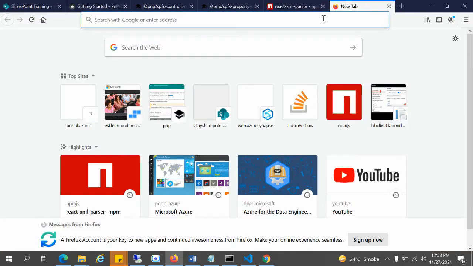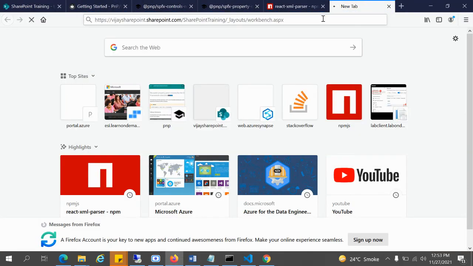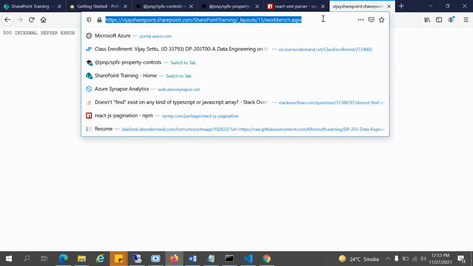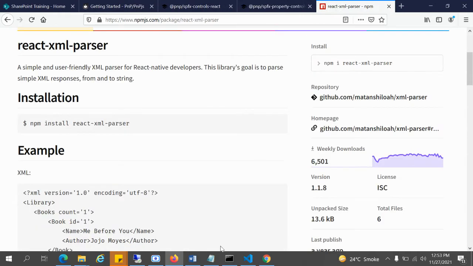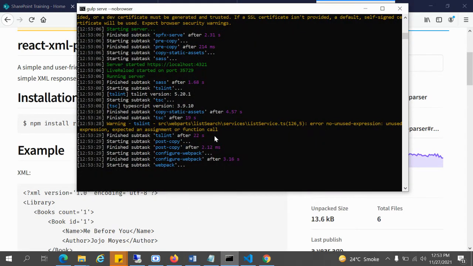and paste it. The first time the web part will not be available. You need to refresh it sometimes. Okay, what is the error? SharePoint.com, I gave it correctly. This is fine. Internal server error. Let's see. Once it has run, I will see that.